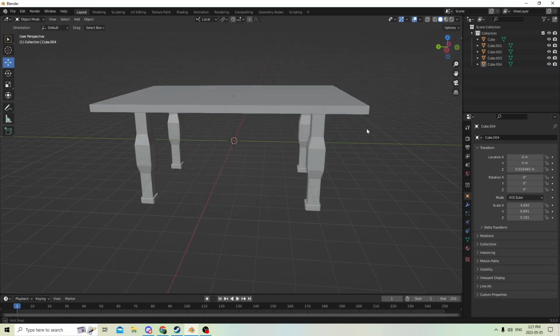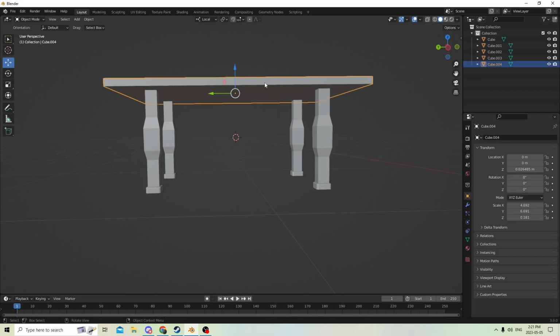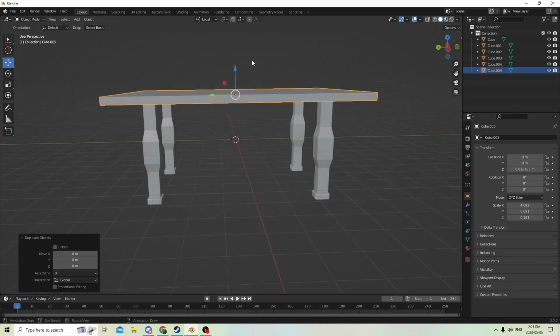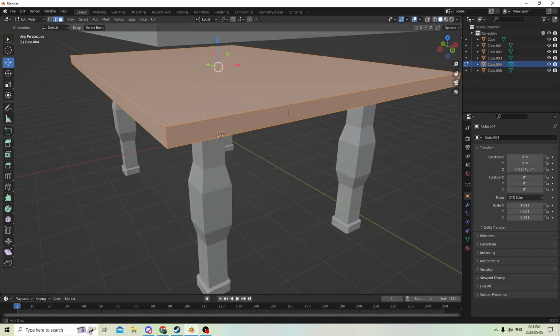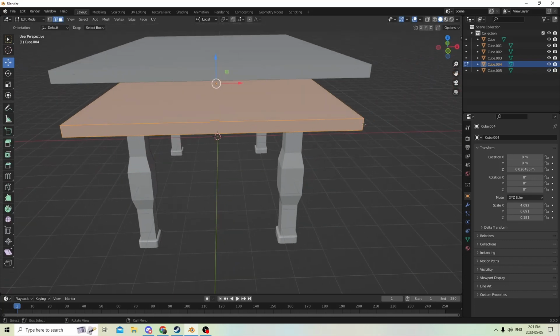What I would do, let's just Shift D this and move it up a little bit so we can make a couple different faces, and then we didn't trap ourselves, basically. Make sure you did it in edit mode too, otherwise they're going to be attached to each other. It's going to cause issues. And it's Tab to go in and out of edit mode. So Tab, make sure you're in edit mode.